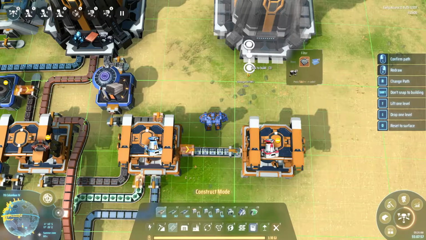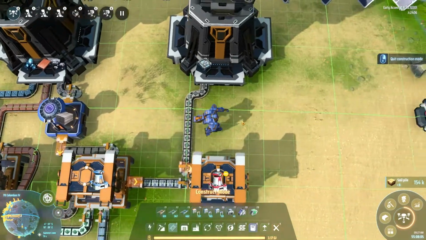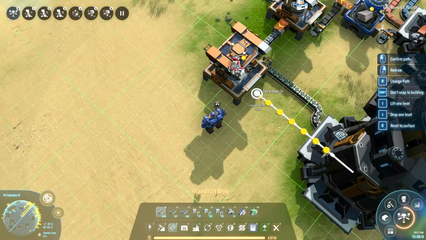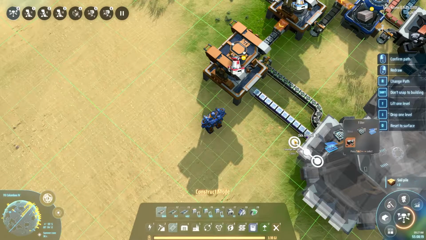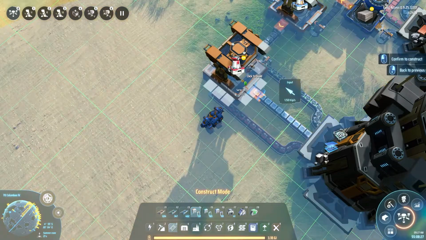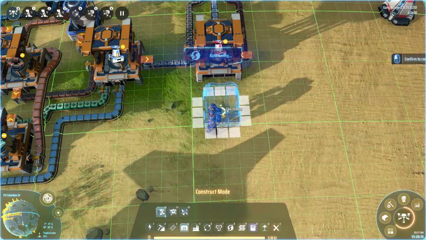Let's just do this in order then. Go to there. Next one. Go to there. Final one. Go there. Plenty of boxes.